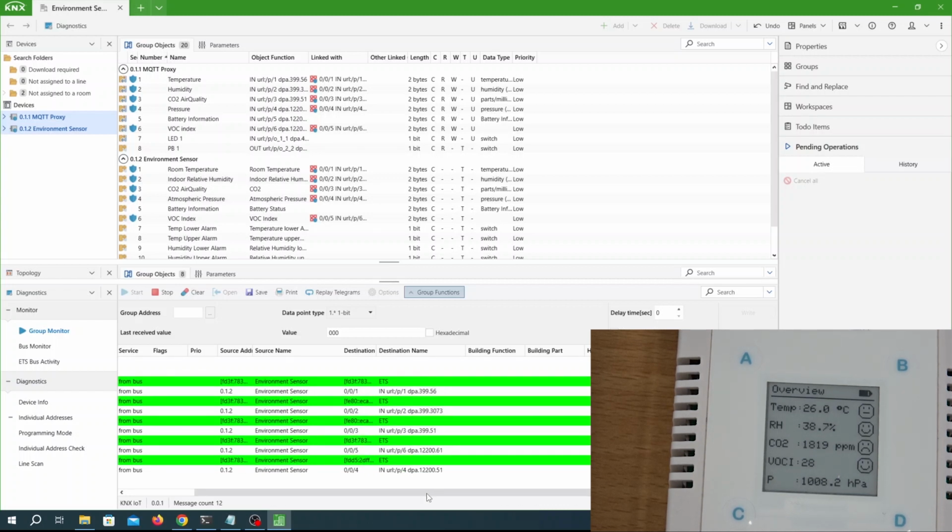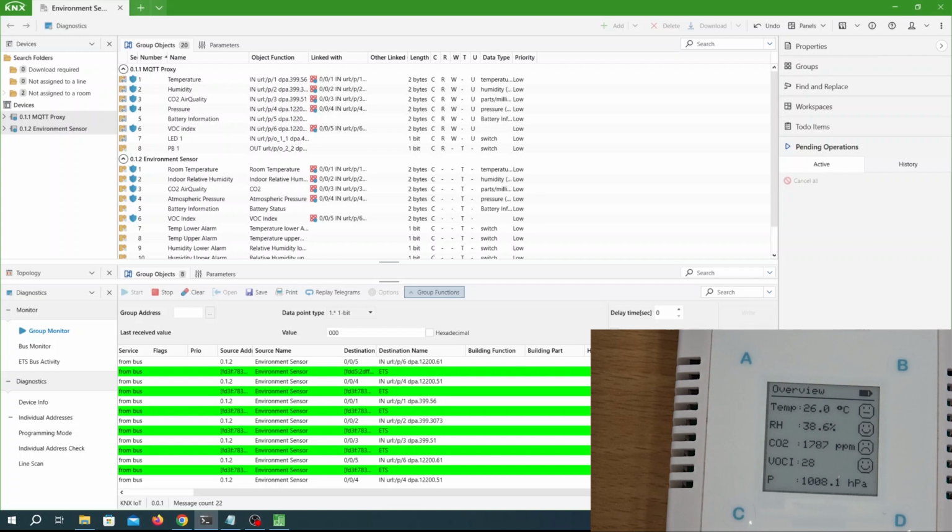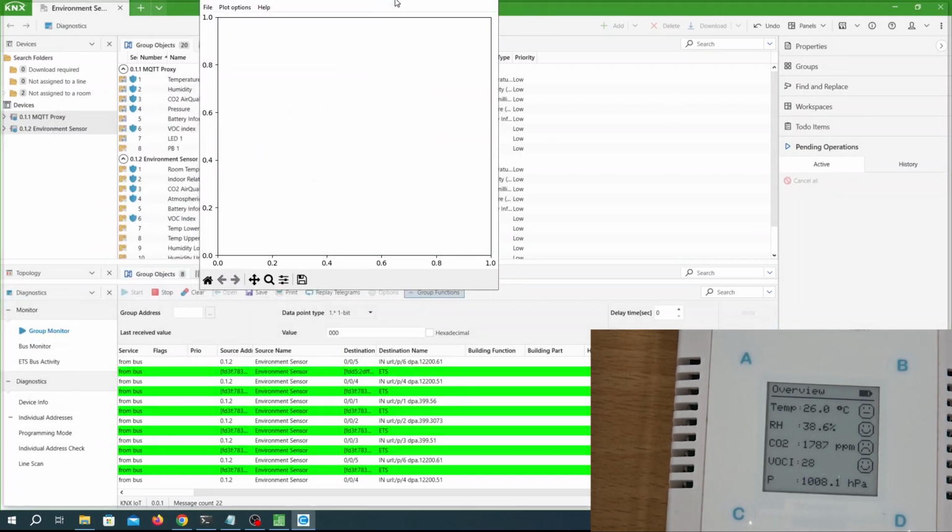Now, I can also show that it's being sent to an MQTT server by opening up an MQTT dashboard. So I'll do that now. And then this will allow us to visualize the data that is being sent. All right, I've got the dashboard up and running.